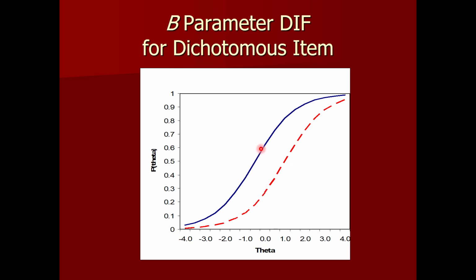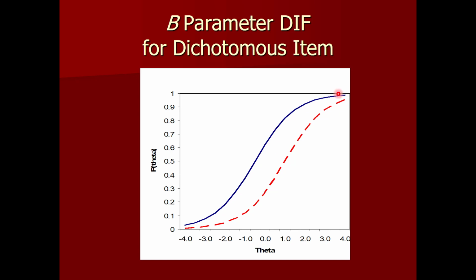Well, we'd expect the blue group to have higher observed scores because, all things equal on the theta scale, the blue group has higher probabilities of getting the item right. However, what happens if the red group has a really high theta and the blue group has a really low theta? In that case, even though we have DIF, if a bunch of the red people are piled up on this end, they're going to have high probabilities of correct. And if a bunch of the blue people are down on this end, they're going to have low probabilities of correct. And so you could still see higher observed scores for the red group than the blue group based on their thetas, even though there is this DIF that seems to advantage the blue group, right?